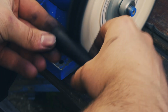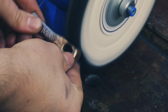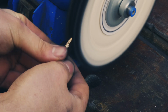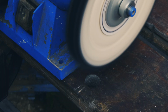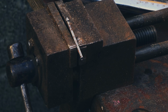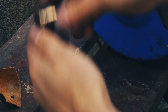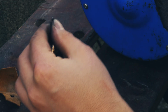I then buffed the handle and the hammerhead ready for final assembly. After cutting off a piece of a nail to use as a wedge, I then assembled the hammer. Looking back, I probably should have used a wooden wedge with some wood glue, but this method worked well enough.